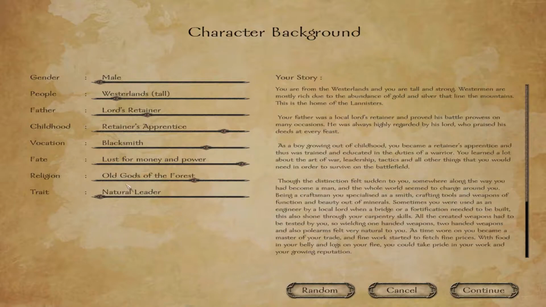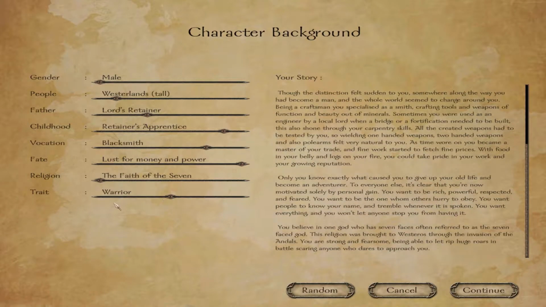So our religion will be the Faith of the Seven. Any other one would be weird for a Lannister man or one from the Westerlands. And for the trait, we'll go with the Warrior. The traits are a different approach to character creation that you cannot find in the native game. The explanation is that you're strong and fearsome, being able to let rip huge roars into battle, scaring anyone who dares to approach you. It's basically an ability. When you roar, you scare your enemies, and if their morale is low enough, they flee the battlefield. So let's continue.